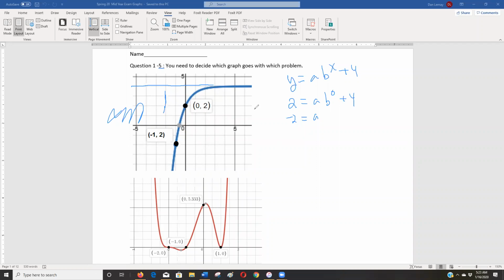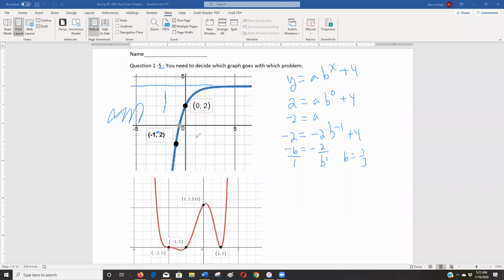So now I've got to find b. This should be -2 on the paper I gave you in the test; I fixed that. So -2 equals, and I just found out that a is -2, and I don't know what b is yet, and I know x is -1, plus 4. So if I solve this for b, I'm going to subtract 4. I get -6 equals -2 times b to the -1. And that b to the -1 is kind of a pain, so I'm going to write it as a positive exponent by taking the reciprocal, writing it as 1 over b, kicking it downstairs. Now if we do the cross products, I get b equals 1/3. And that's all I need to finish this equation.